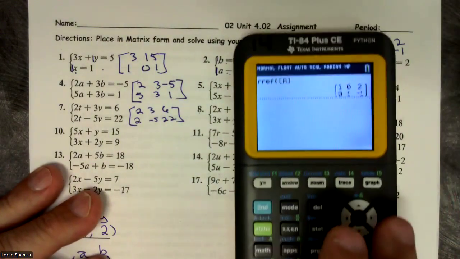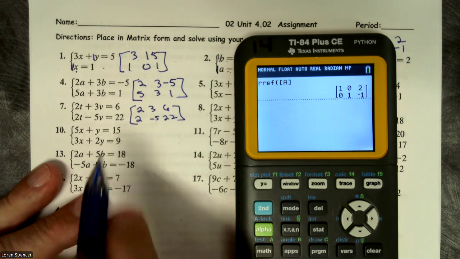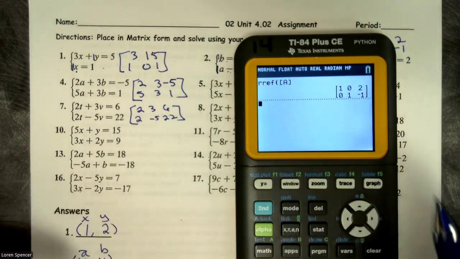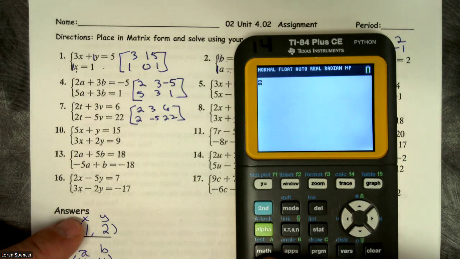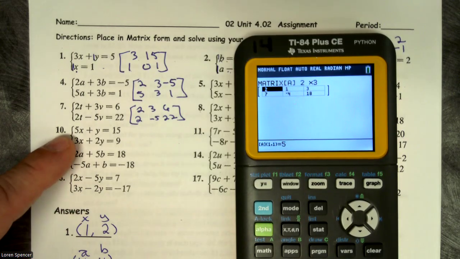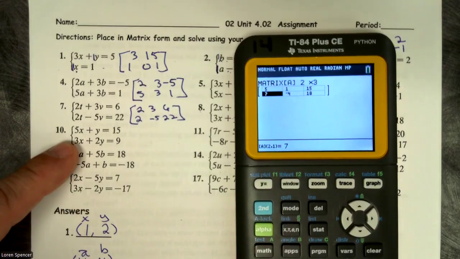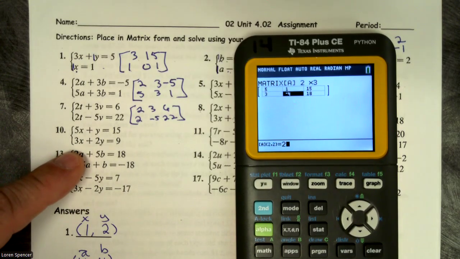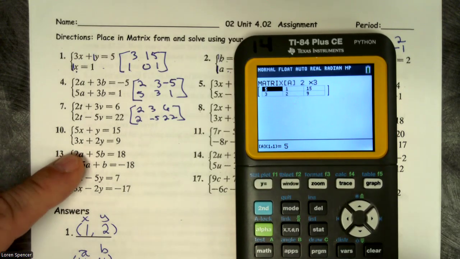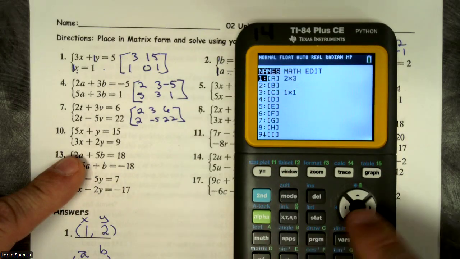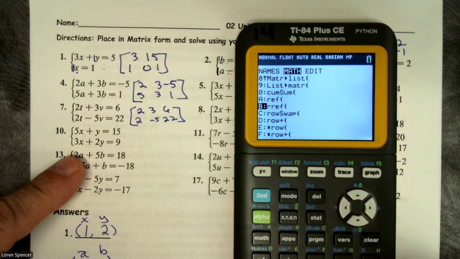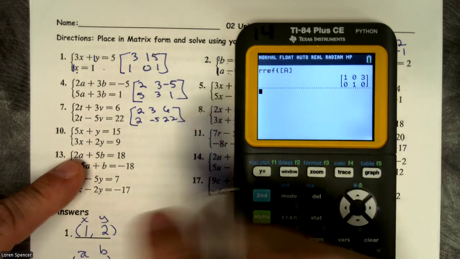To speed things up, I'm not going to write the matrix down each time now because we should know what's going in. So here we go. I'm going to press clear, and then go blue matrix, edit, 2 enter, 3 enter, and we have 5 enter, 1 enter, 15. And then we have 3 enter, 2 enter, 9 enter. So at this point, blue mode to leave, blue matrix to go back in, math, scroll down to letter B, and blue matrix, and then enter twice, and we get 3, 0.